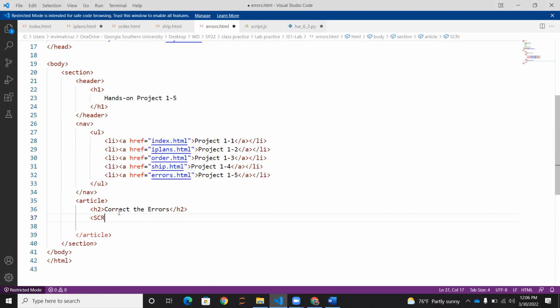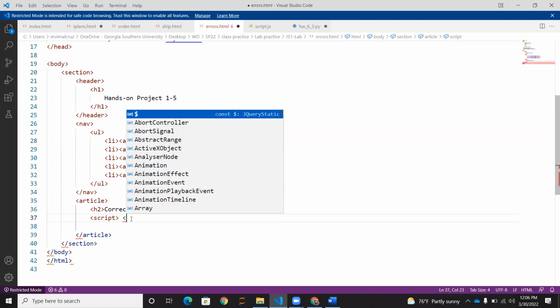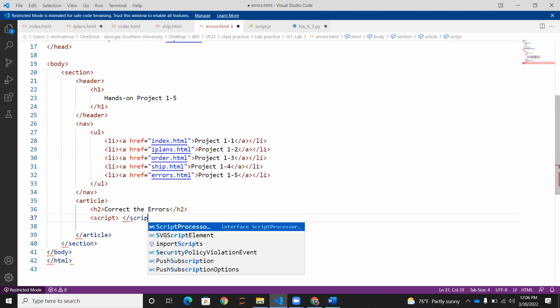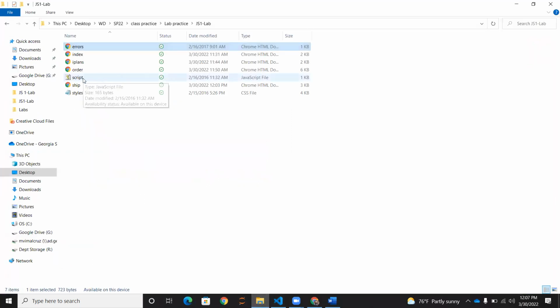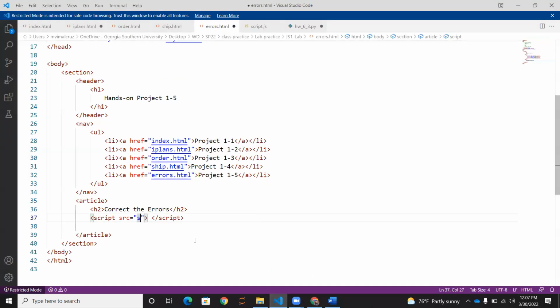In your fifth page, sorry, after the H2, add the script tag. So script tag has SRC attribute. That's how you will specify the file. So the file is going to be, can you look at the file name? What is the file name? Script.js, like CSS, like that. The extension is JS. So the file name is script.js.